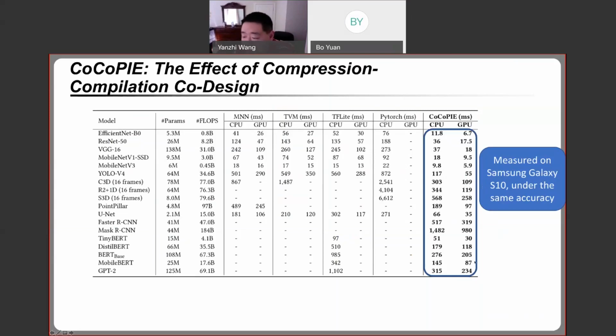And for natural language processing, the real-time requirement is typically a little looser, hundreds of milliseconds, 100 or 200, typically okay. So the only things that are not real-time are Faster R-CNN and Mask R-CNN. These two segmentation techniques we cannot make real-time. But of course, we are the only one that can support them, because none of the prior work can. Another thing is that they can be replaced by UNet or U-Net-like models for more efficient segmentation, which we can achieve in real time.